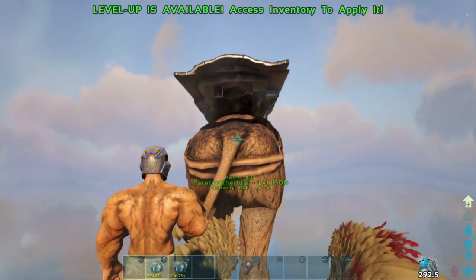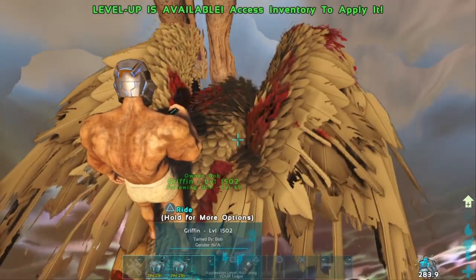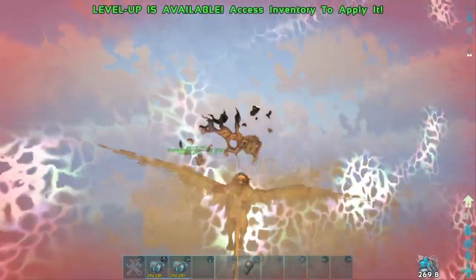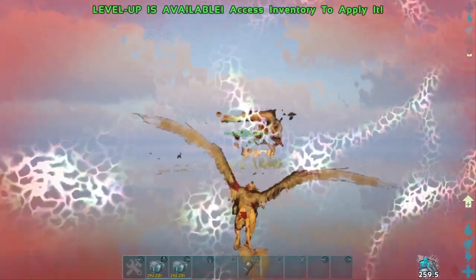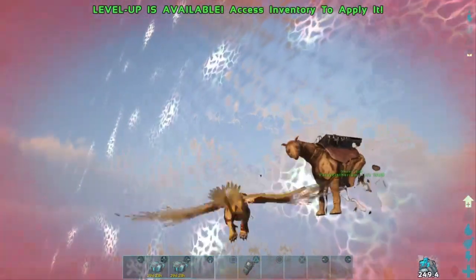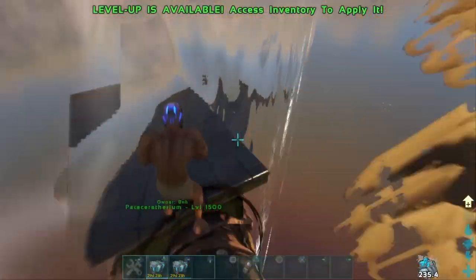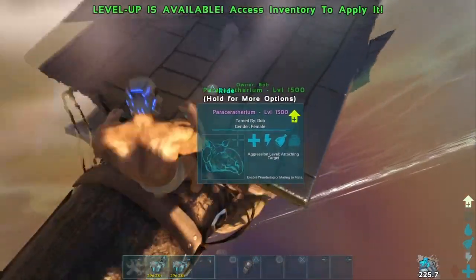So you want to whistle the racer, and if it doesn't work, you can just ride the griffin or just jump, but it's much better to ride the griffin. So you want to ride the griffin and then let the racer follow you. When the racer gets on this certain angle where you can ride it, you just want to jump on the racer's head and then ride the racer.